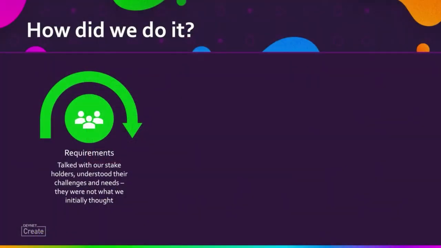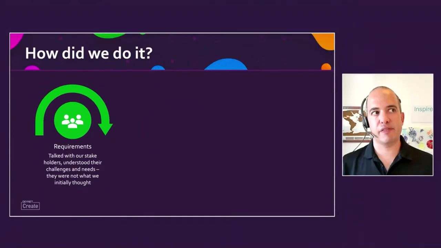Now, how did we do it? First of all, I talked with some of my customers to understand their requirements. We talked to several stakeholders, trying to understand what exactly they are doing with ISE today and what's missing for them. Without those conversations, we would have never thought about the fact that ISE engineers just want to offload their work to the help desk, and that the help desk wants something very simple. They do very little work and require very little information from ISE, but they want to get it in a very simplified way. So we got all of the requirements from our users and understood what the challenges were for what we want to create.